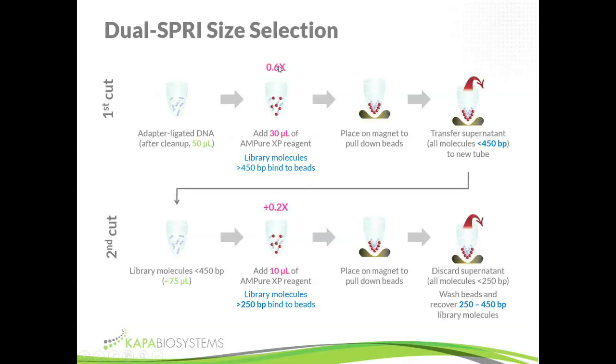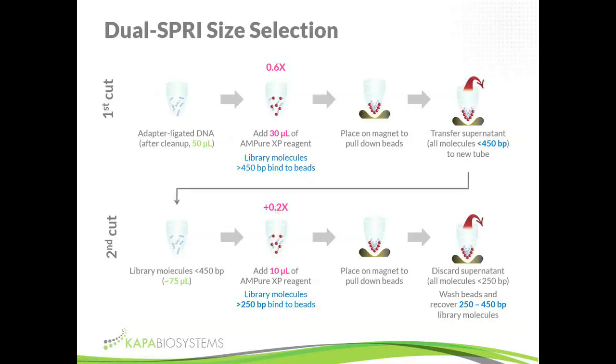If you use less than 0.2, it's very little beads that you add at this point, because you've thrown all the beads away since they contain the stuff you don't want. So it's a very small volume of beads, and if you add any less, your recovery is so low that it's basically non-existent. If you make the size between the first and second cut broader, you recover more of your DNA, so your losses are less, but your peak also gets broader and broader, and eventually you're not really size selecting at all.